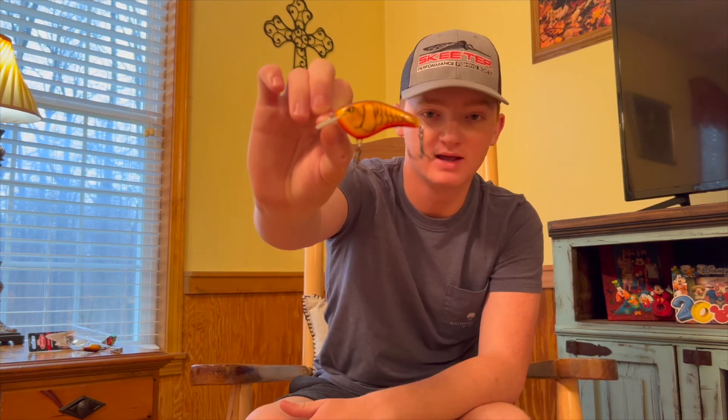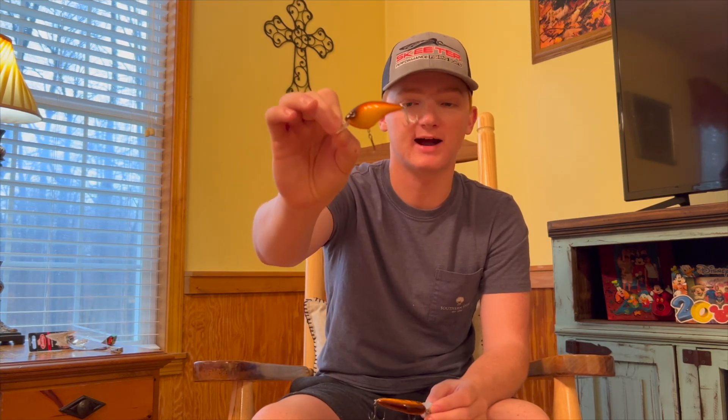The Berkeley is just an easier bait overall — you can open it and start fishing without messing with it. For the Rapala, if you want to fish it in a tournament or just don't want to lose fish, first thing you'd do is change the hooks, then get used to throwing it. For rod setup, both work well on 10-12 pound line with a six and a half to seven foot medium action rod, moderate or fast tip, with a 6.3:1 reel.